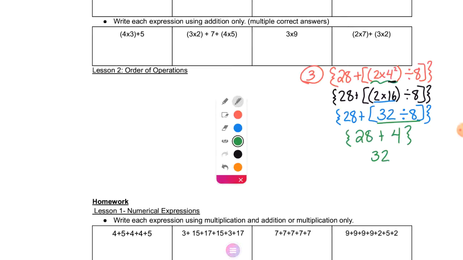Okay, we have about 17 minutes left. Your homework starts on the bottom. There, you will fill in the boxes just like we did at the top. And then it says the lesson 2 practice, evaluate each expression, 1 step per line. That means don't skip steps. Underline one thing, write your answer. From page 489, check your answers and rework if necessary.